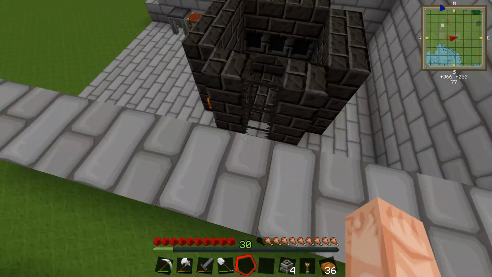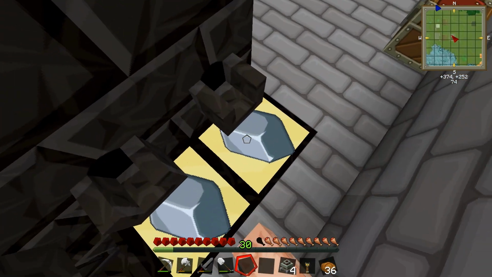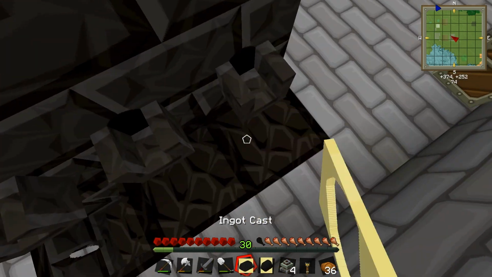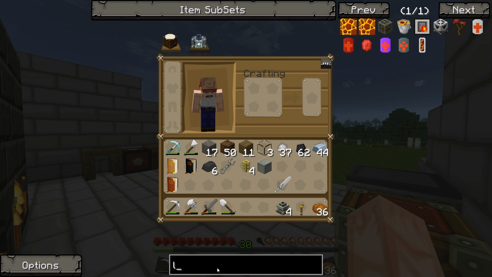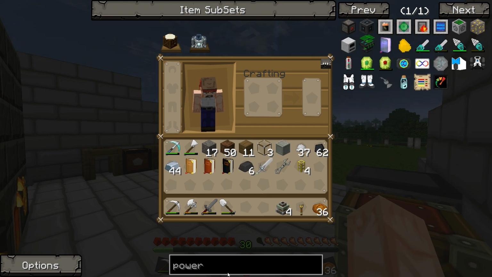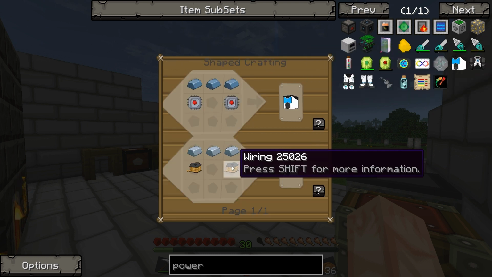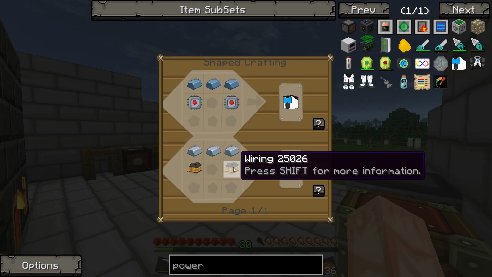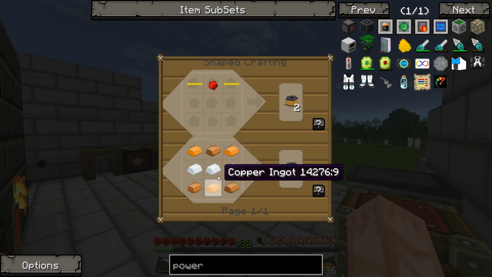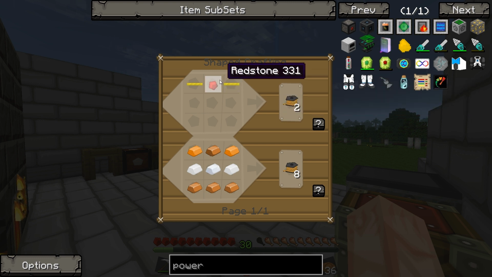Next episode, I might go back to the nether. I want to go back to the nether, but I want some armor to go back to the nether, so I might go for some of the power armor. I think it's in this mod. See. Power armor, yes. I prefer this version of it. Reinforced iron electric. Silver, copper, makes 8 wire. So that only makes 2. Okay.